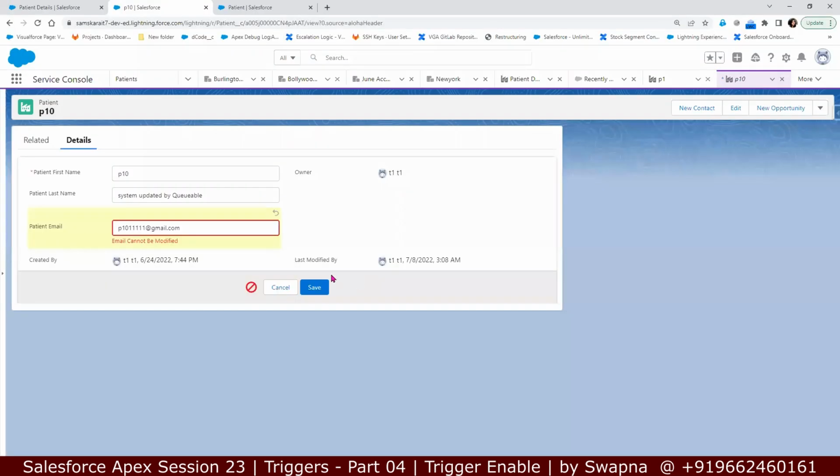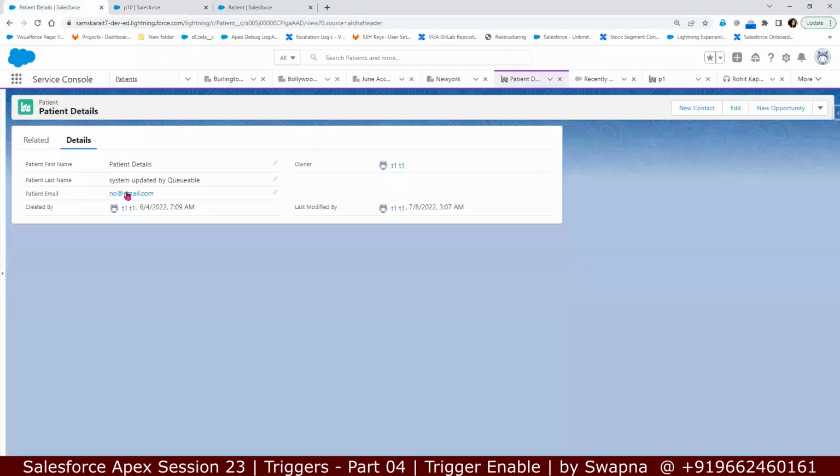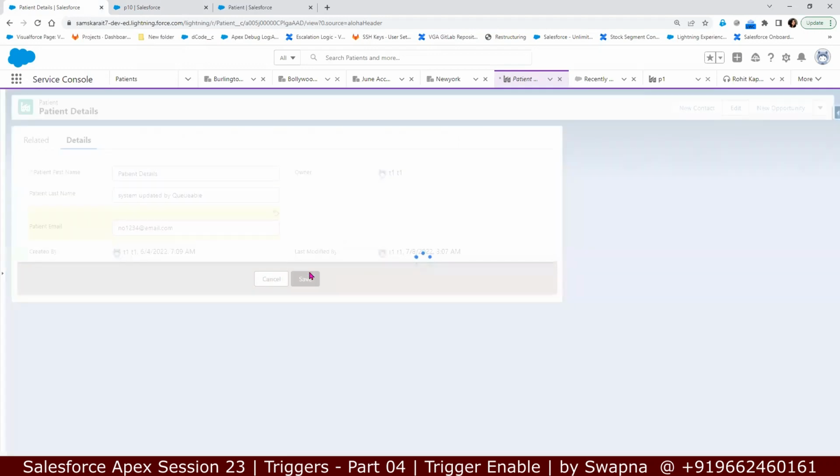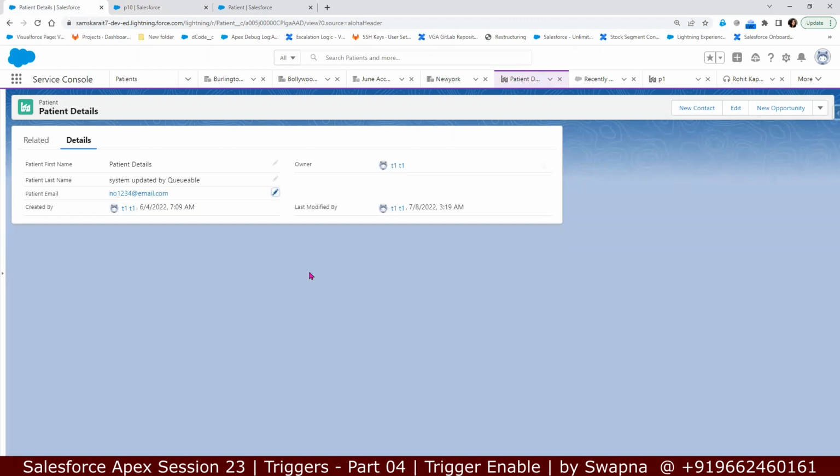But if I take no@email.com and try to update some other value, okay, it is going to allow me because the previous value was no@email.com.